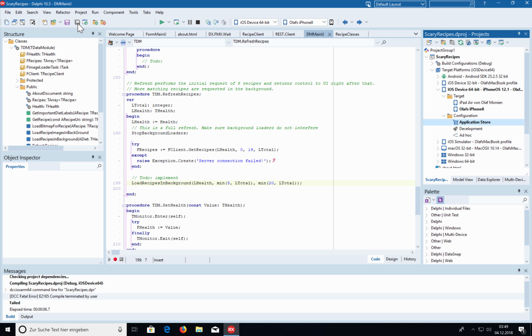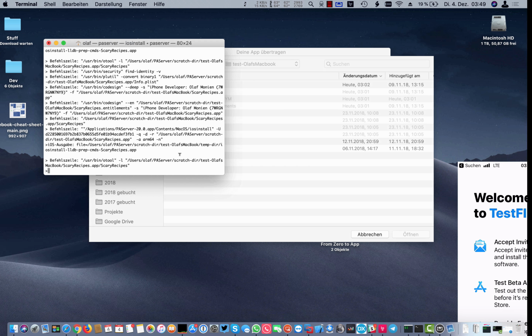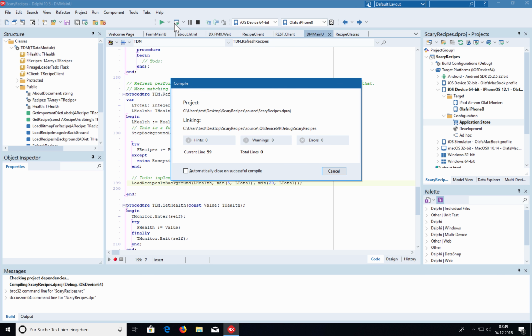And if everything goes fine and your PAServer is installed correctly, so I have a PAServer running here. So this is the PAServer. And once you have that, you can actually say run, but it won't run the application. It will just compile and deploy the application to the PAServer.